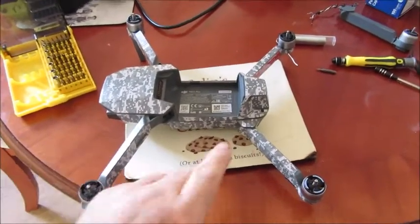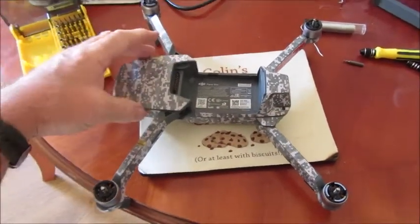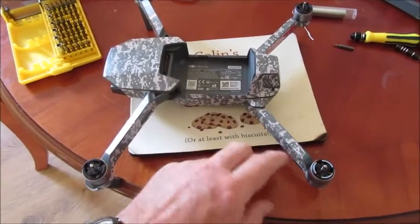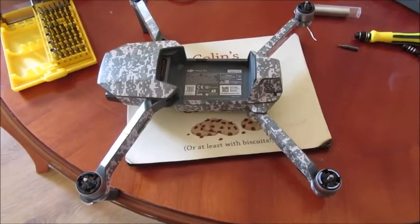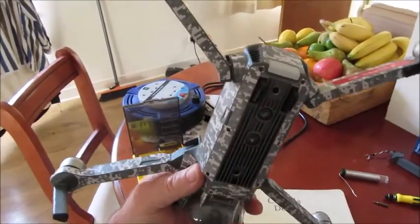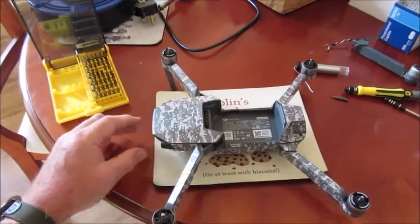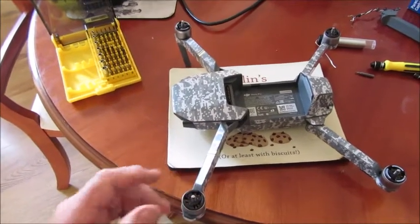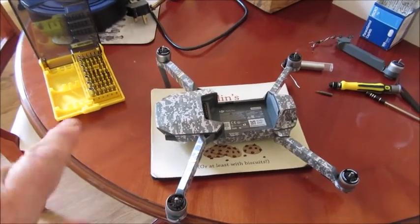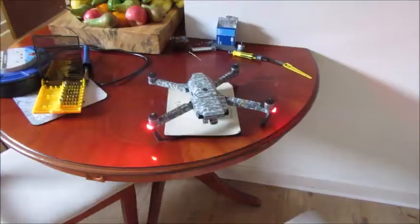The thing you've got to be careful of is when you plug in the back section — make sure it's all clipped together. I had a little issue on the front section and I've managed to swap over some of the camo tape — a couple of bits are missing but not to worry. I haven't checked it yet; there may be other issues from when it fell out of the tree. I'll put the props on — I don't like starting it in the house but I can start it without flying to see if all the motors work.